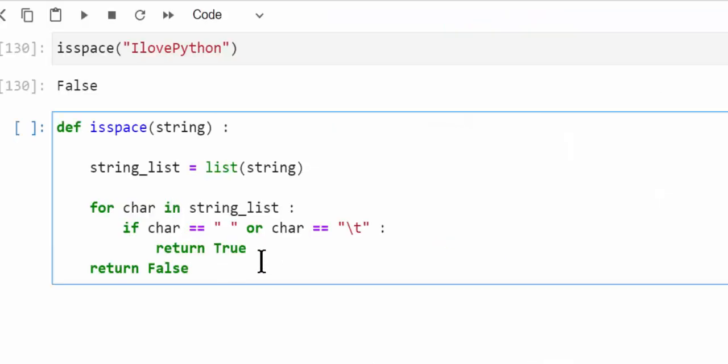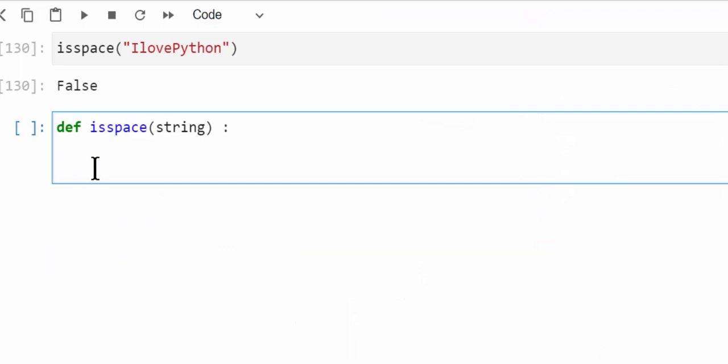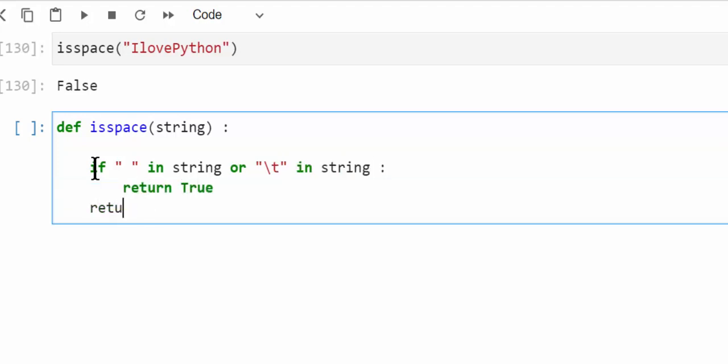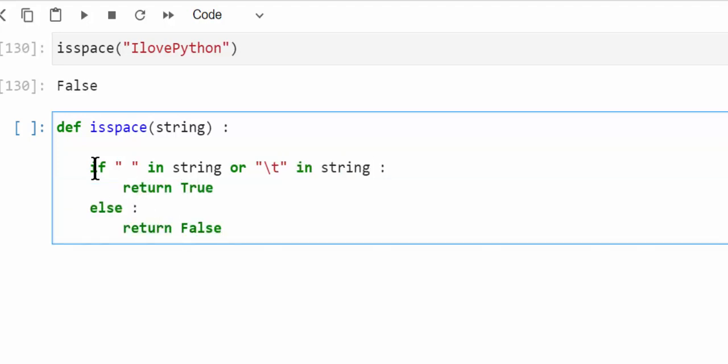Like I said, it works on any iterable, and a string is also kind of an iterable, just that you can't change it. So that's it. If there is a blank or a tab in the string iterable, return true. Otherwise, return false.